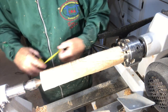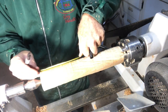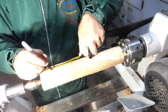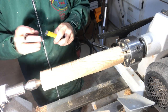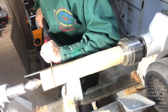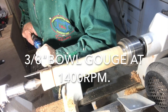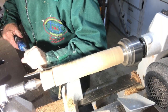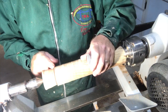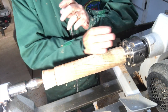Right, I would guess about, I like to use about 1.5 inches from there, or 40 millimetres is roughly about that. So we're going to make that the candle holder, and then take it down at this point here. Well, I've marked it with the parting tool, but don't be tempted to go too deep. I like to keep all the strength in this and work along as we're going along.